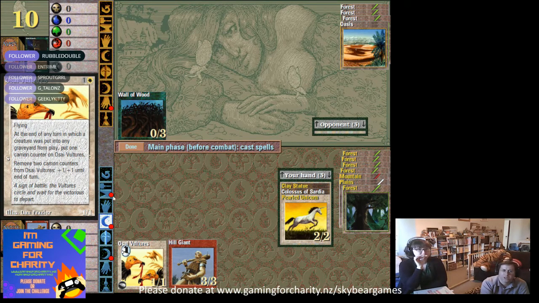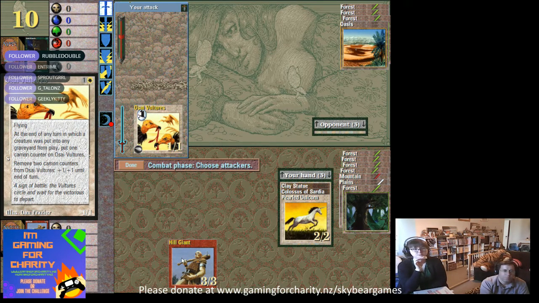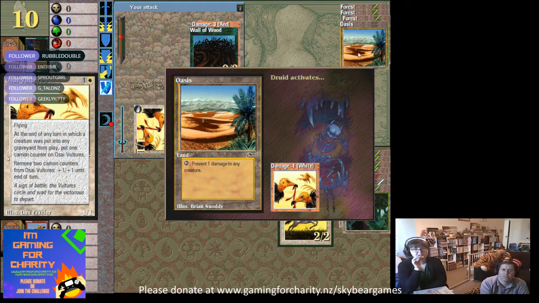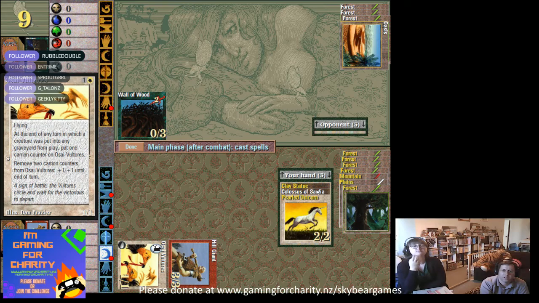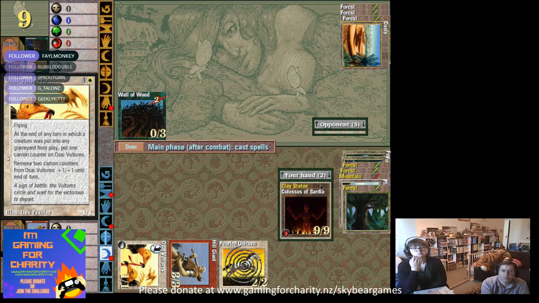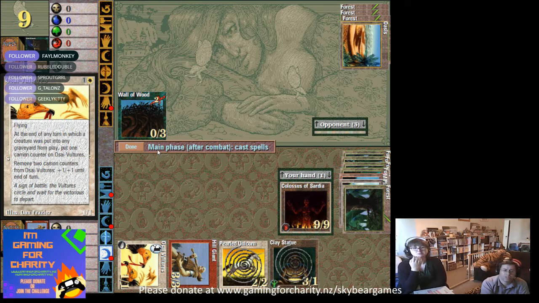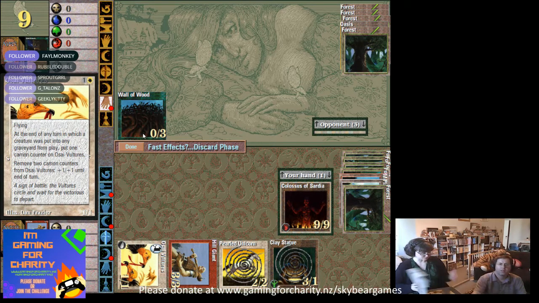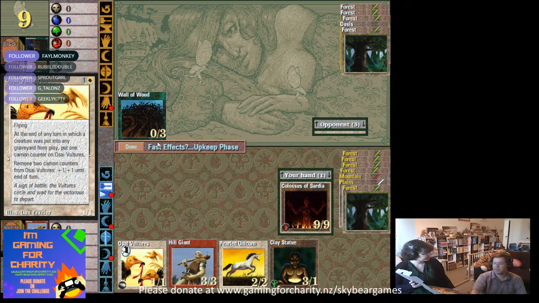And I can remove 2 counters to get a +1/+1. So, let's attack with both these. Oh, my giant isn't actually strong enough to beat that down because they've got that thing. But I will get out my Pearled Unicorn and my Clay Statue. Really, just dropping the most creatures is the most effective strategy in this. Have another. Yeah, and they're up to 4 lands, but it's not going to help them much.